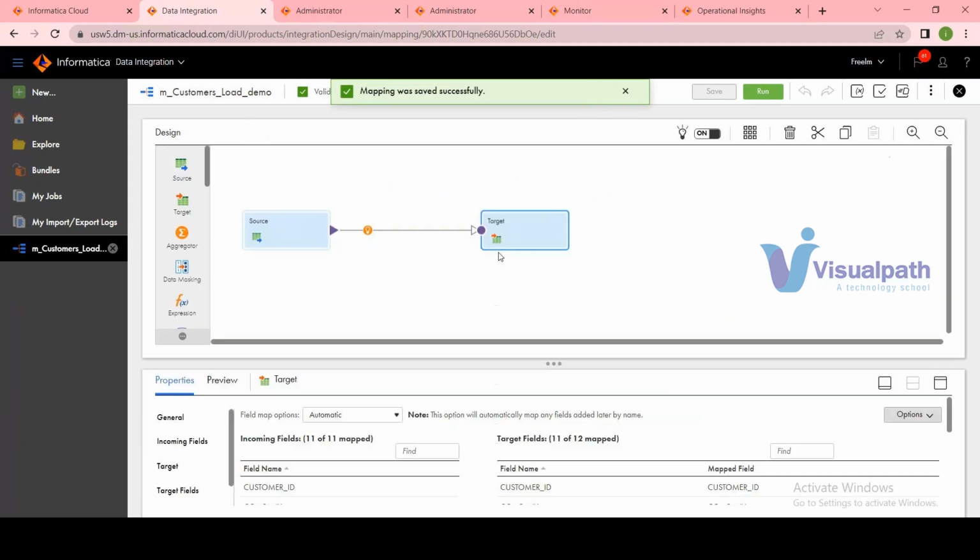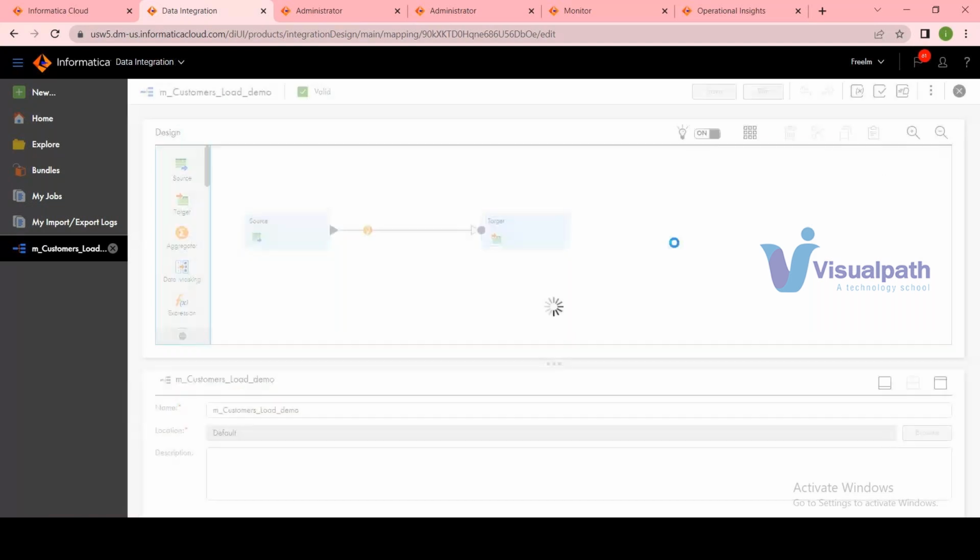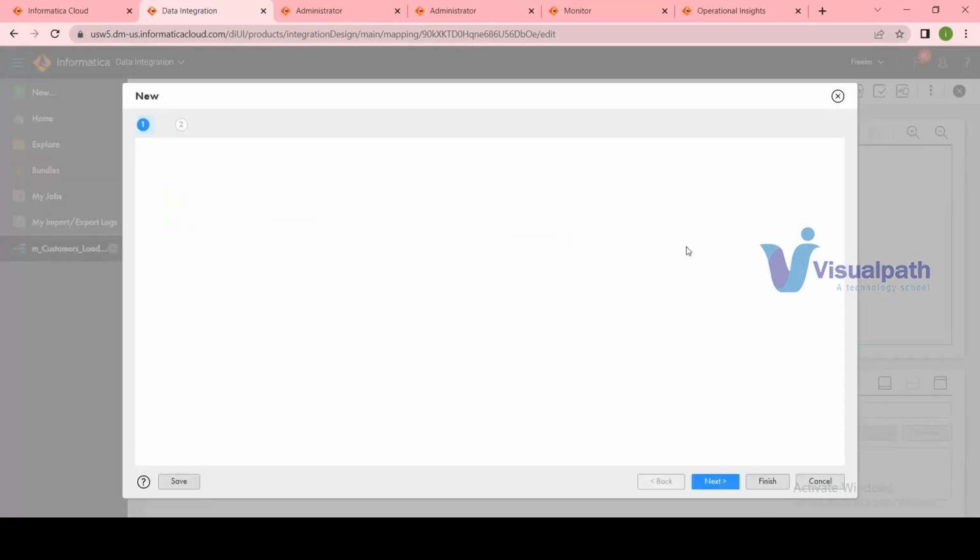I just did a simple mapping for this demonstration. And the moment you create a mapping, you have to create your mapping task to run this. You can even run a standalone mapping also. That can be done, but that is not a recommended way to do it. So you generally attach it to a mapping task. You run a mapping task. You don't run a mapping directly. Okay. So we create a mapping task.